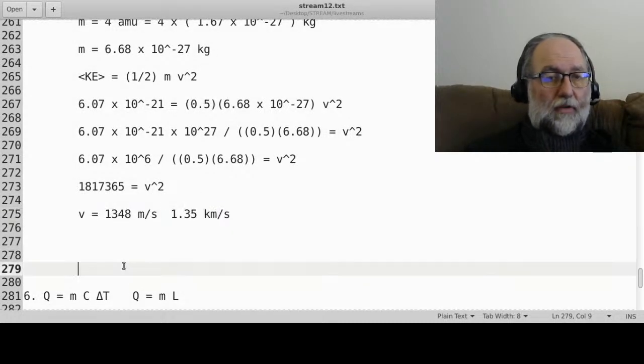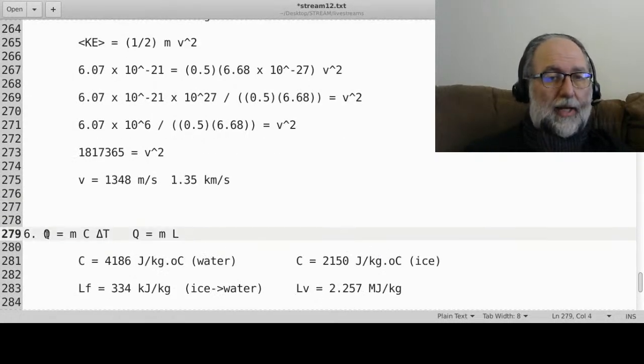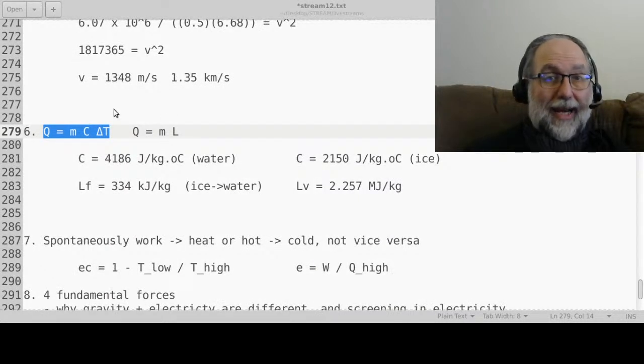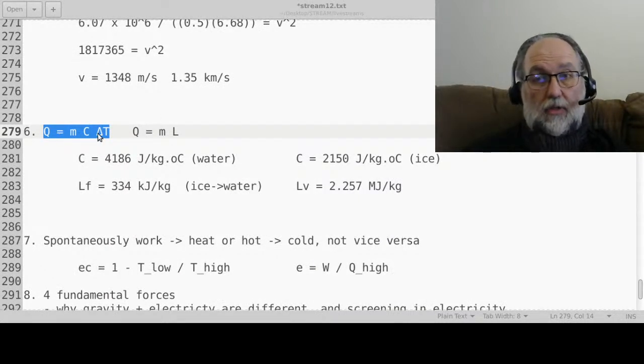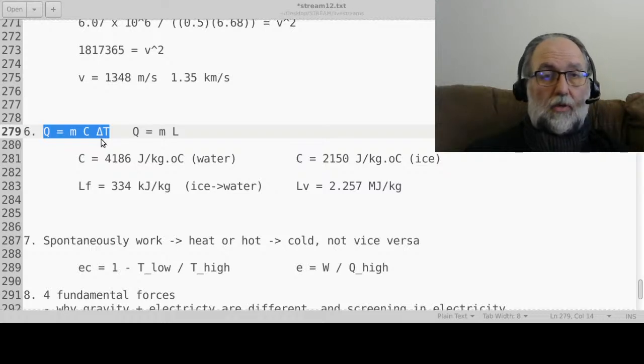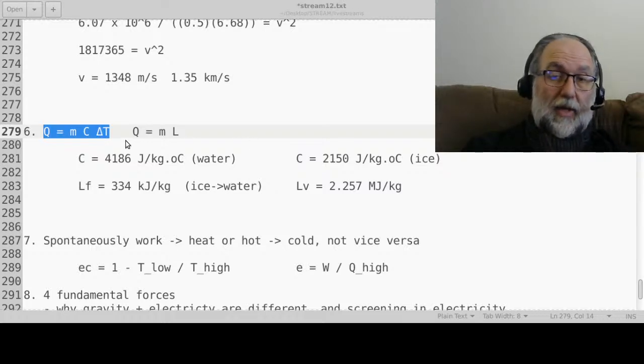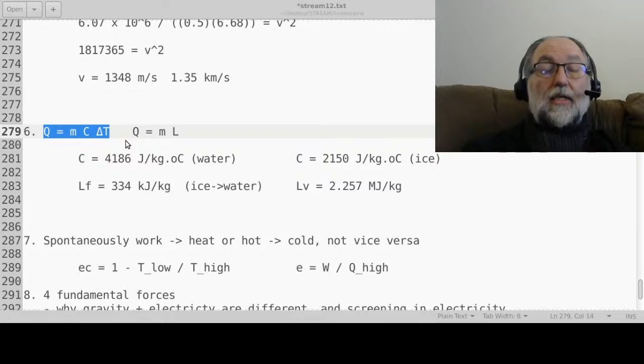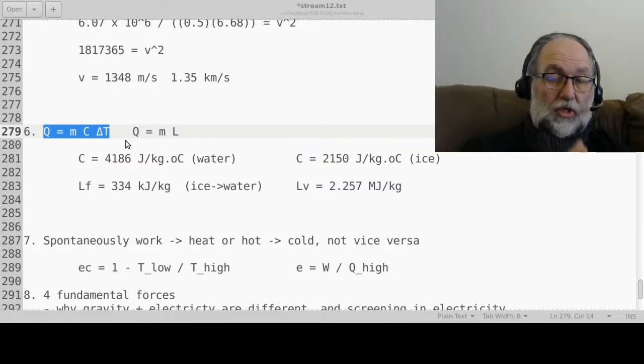I should have done that first before going to this, but it leads directly into that, because what this says is if you add energy to an object, you're going to speed up the molecules. If you increase the temperature, you speed up the molecules. So adding heat to something increases the temperature, except at a phase transition, like between ice and water. When you're at ice at 0 degrees Celsius and you add heat to the system, you don't get ice at 1 degree or ice at 2 degrees. You start to convert the ice to water at 0 degrees Celsius. So there's a latent heat, which is the heat it takes to just transition from ice at 0 degrees Celsius to water at 0 degrees Celsius.